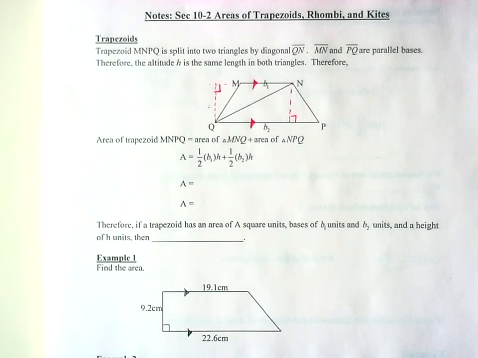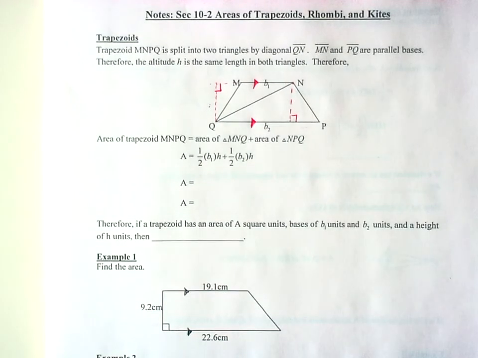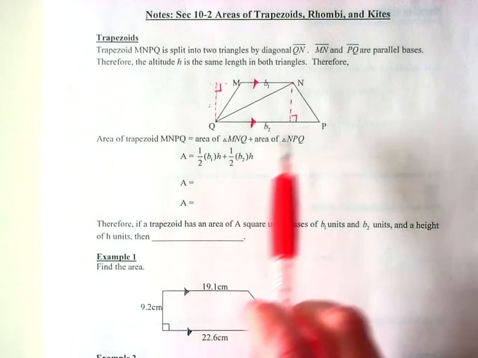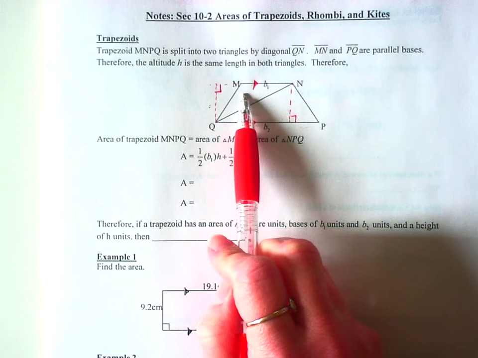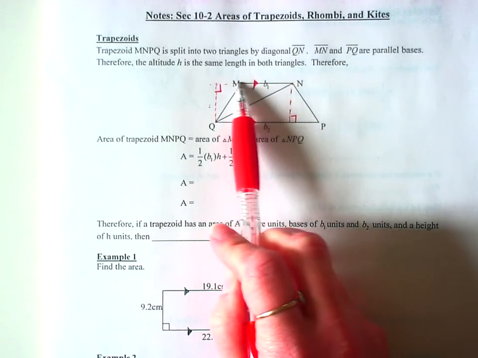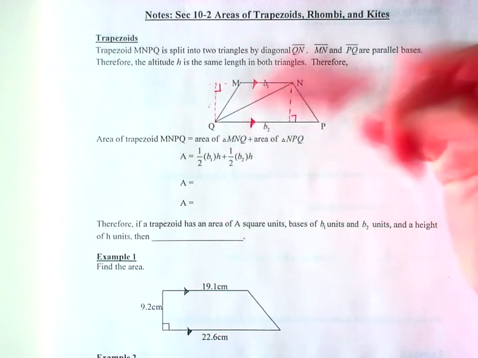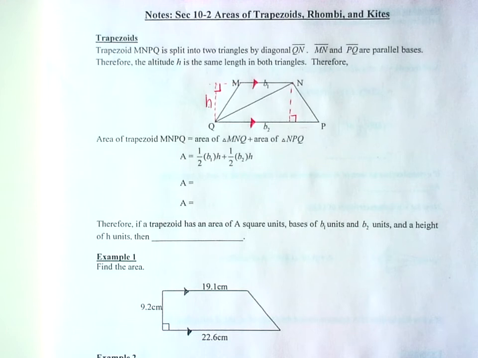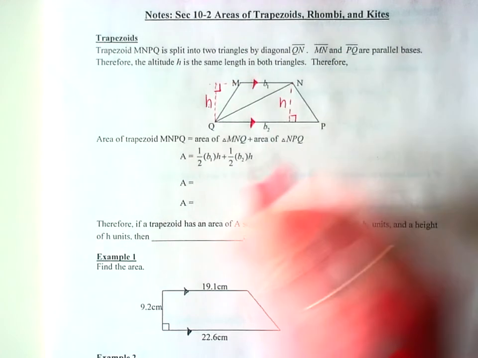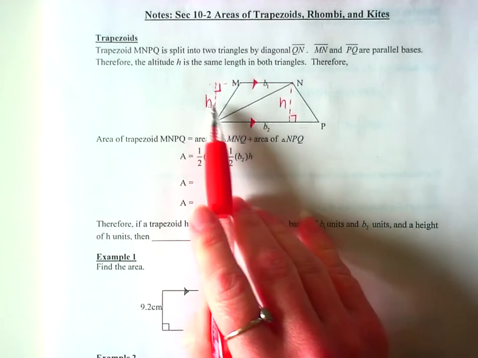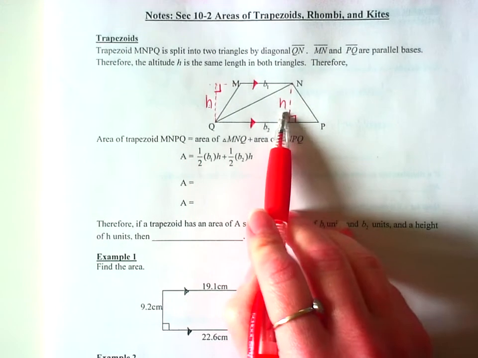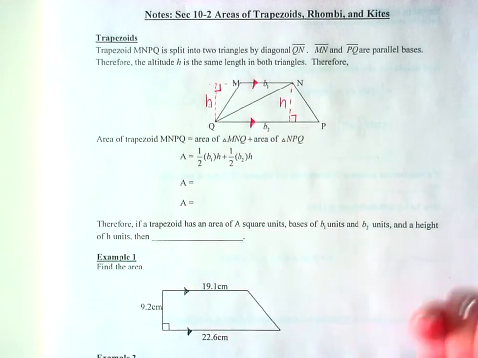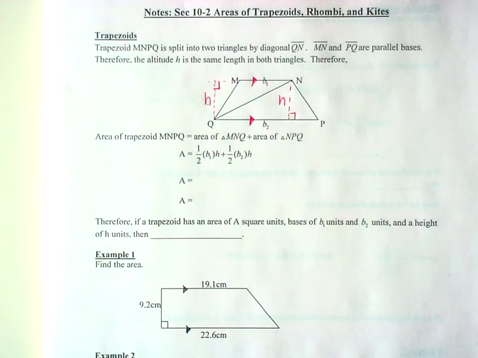Okay, sorry about that. So if we want to find the area of a trapezoid, we could just break it into two triangles and find the area of each triangle. So for the first triangle, this one, it would be 1/2 the base, B1, times the height. And we're going to call that H, H for height. And we're going to call this height the same thing. Since they're the same height, we don't have to call this H1 and this H2. We can just call them both H because it's the same.